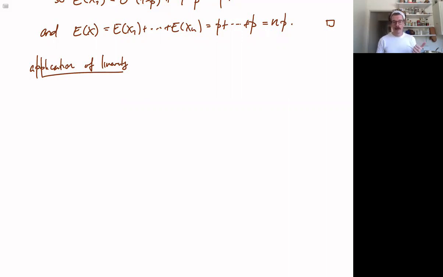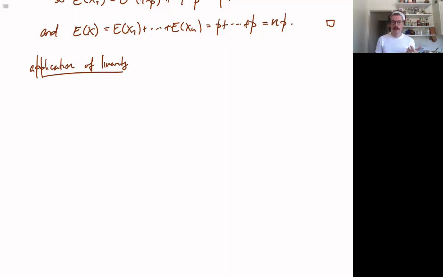First of all, you will notice that in the statement of linearity of expectation, we did not say anything about these random variables needing to be independent or needing to be special in any way. It works for absolutely any random variables, which is different from some other things that we will see next time. So first of all, there's no need for independence.